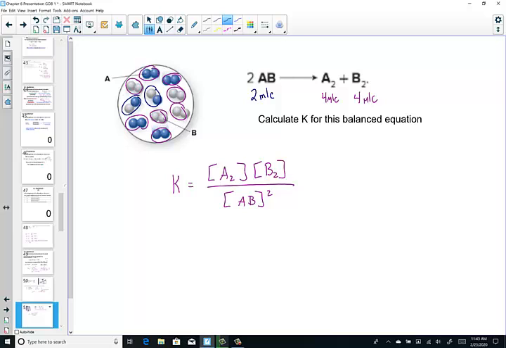So I just tallied what was inside the molecular art. Let's use those numbers to calculate our equilibrium. The concentration of A will represent 4, and the same value for the concentration of the element B, set over 2, the concentration of AB. Remember, that needs to be squared because of its coefficient. So let's solve that. 4 times 4 is 16, divided by 2 squared, which is 4, comes out to be 4. Since K is greater than 1, the equilibrium lies to the right.